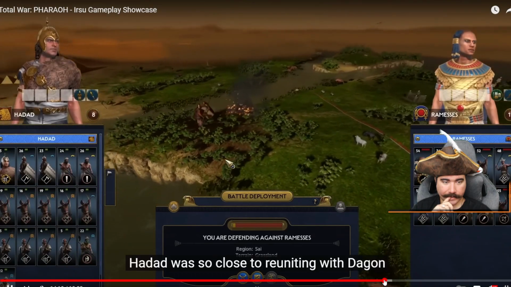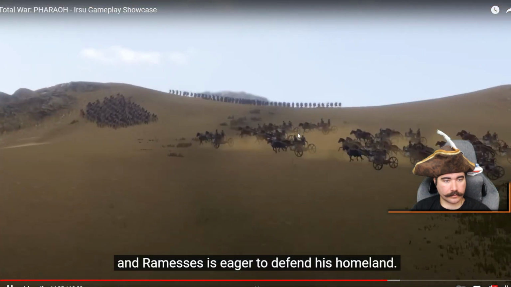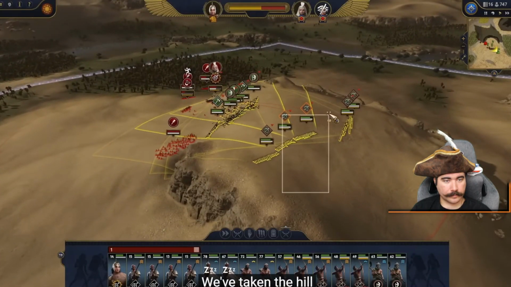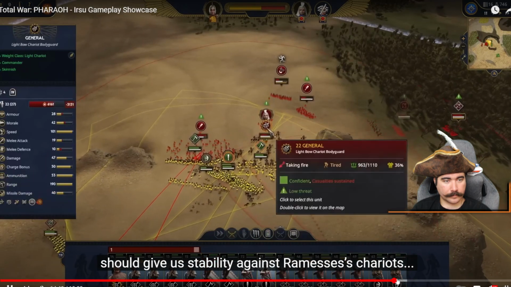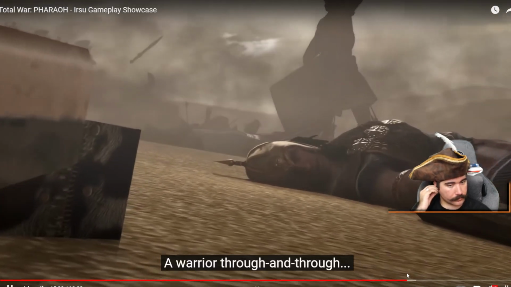Oh no. Hadad was so close to reuniting with Dagon, but the gods may have other plans. Ramesses is eager to defend his homeland. We've taken the hill and mean to hold it against the attacking Egyptians. Against Ramesses' check, he wades into the fray and took the Egyptians' poster boy with him, a warrior through and through.